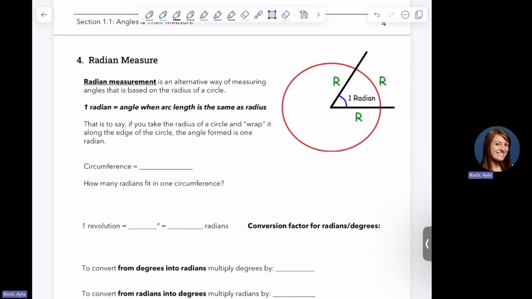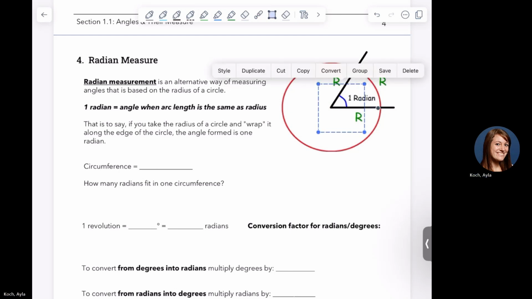So over here, I have a little picture where it shows the distance of 1 radian. 1 radian is the amount of angle swept out so that this arc length, the length of this arc up here, is the same distance as the radius. So this is the same as this distance, which is the same as this distance.